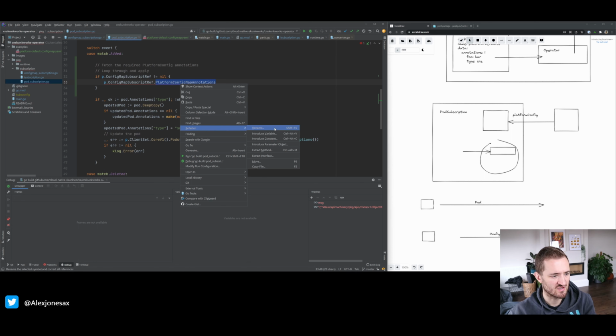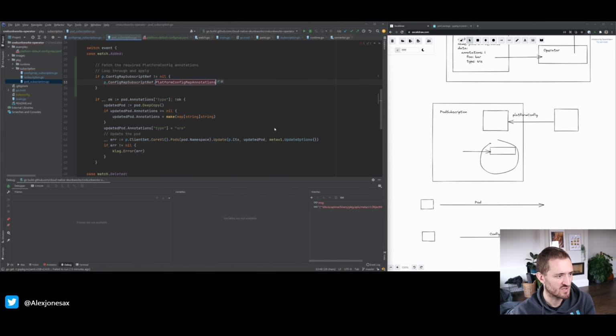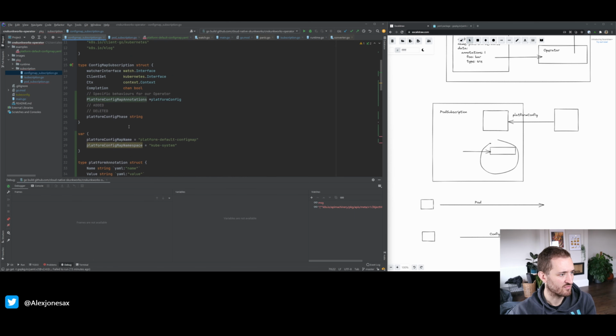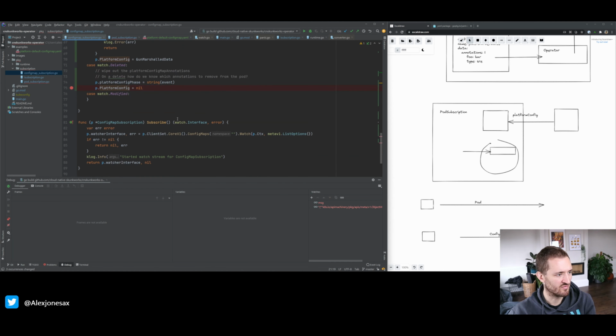It's not succinct anymore. Doesn't mean what it means. We're going to rename this to platform config. So let's change that name inside the config map and call this platform config. Rename. Okay. It means a little more of what it says now.